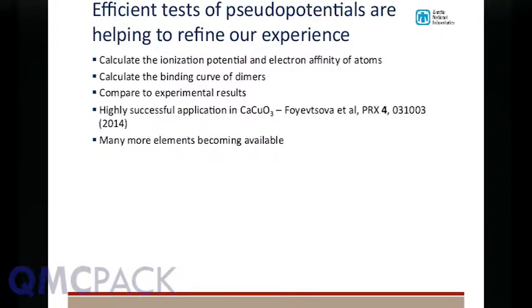So does anyone have any more questions about how to apply QMC to solids? Yes? Some of the nice van der Waals pseudopotentials, are they not usable in Quantum Monte Carlo because of all the reasons that you've been told that pseudopotentials aren't usable? Sorry, what do you mean by a van der Waals pseudopotential? You were comparing the DMC results to different DFT results using different pseudopotentials, including some van der Waals pseudopotentials, and those did very well. Right. Could you use those to make your wave function much better?